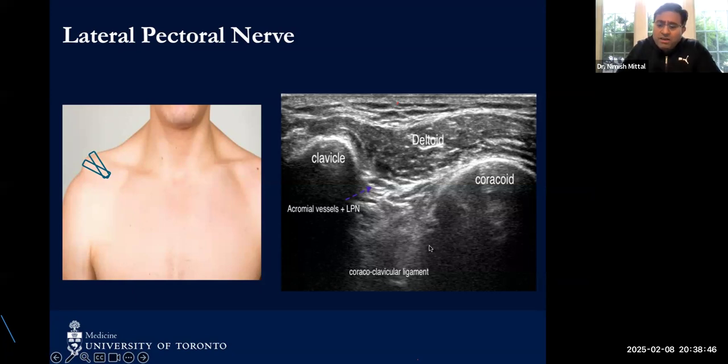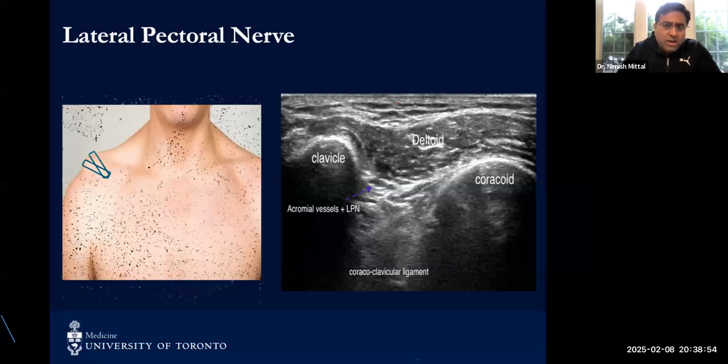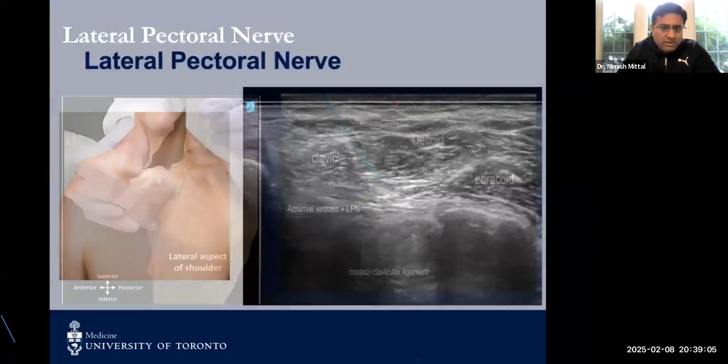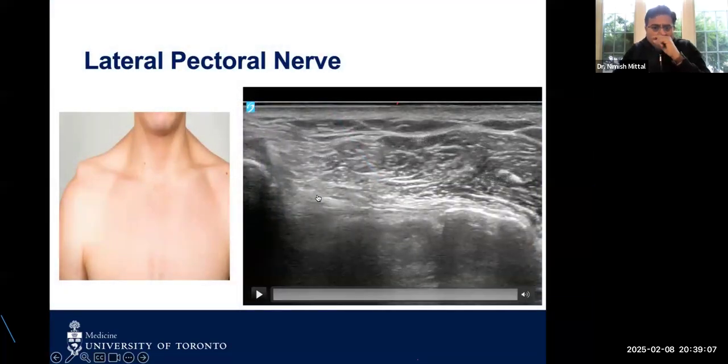Mind you, this is very superficial, or anterior, to the coraco-clavicular ligaments. The coraco-clavicular ligaments lie quite deep inside. You don't have to go that far deep in for this branch. This is the usual position that we have. This is the anterior side, and we come in from a posterior side to an anterior side. I think I might have a video of this too. Oh, here's the scanning video.